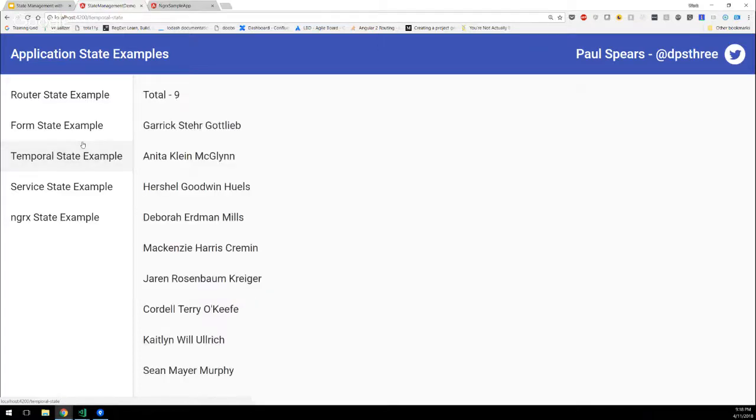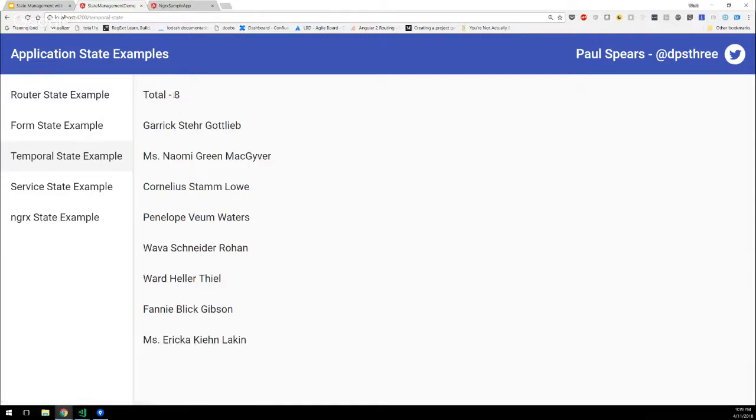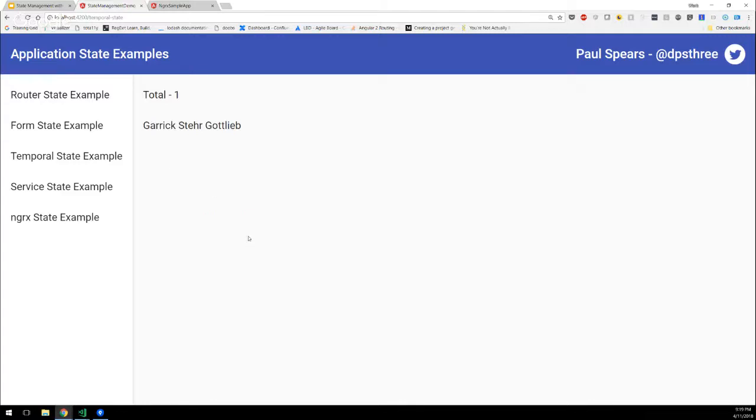Next up is temporal state. This is the idea that even without user interaction, you could have data that changes over time. So here, for example, we have a list that represents the number of people who are currently logged in to a site. This is totally fake stuff. It's emulating the idea. But nevertheless, we have a list of people, and we use that information twice. We use it once to come up with the total number of people logged in, and then we have the actual list itself as it changes. So as this information changes, we need to make sure that that is updated in all the appropriate spots.